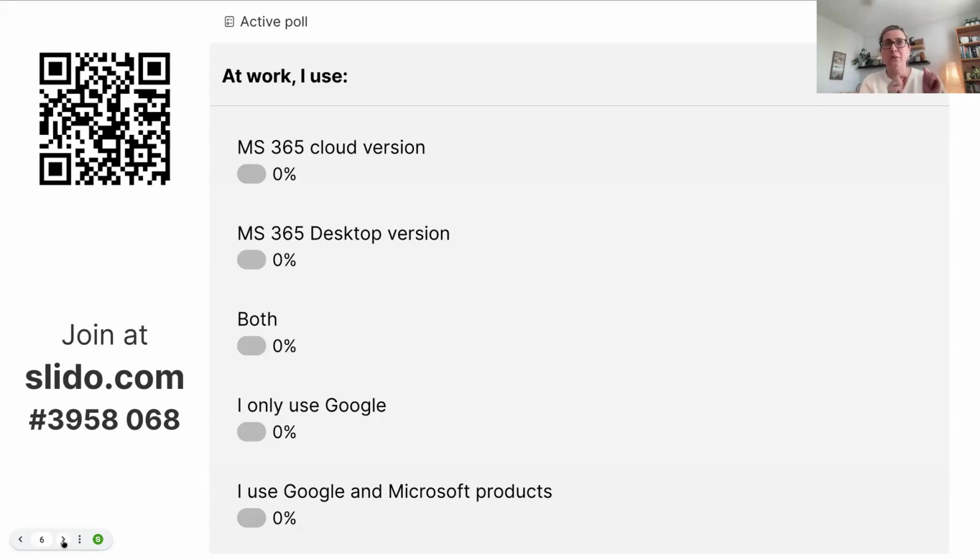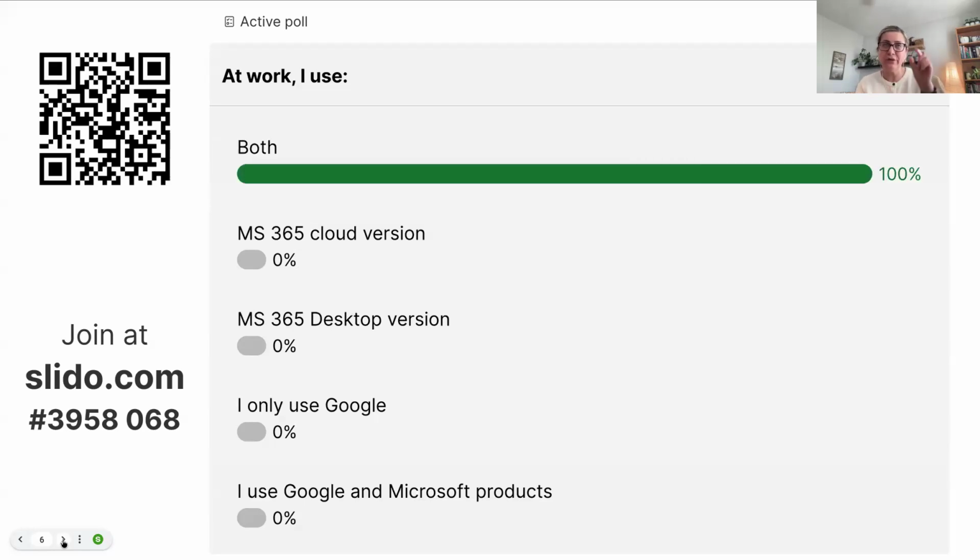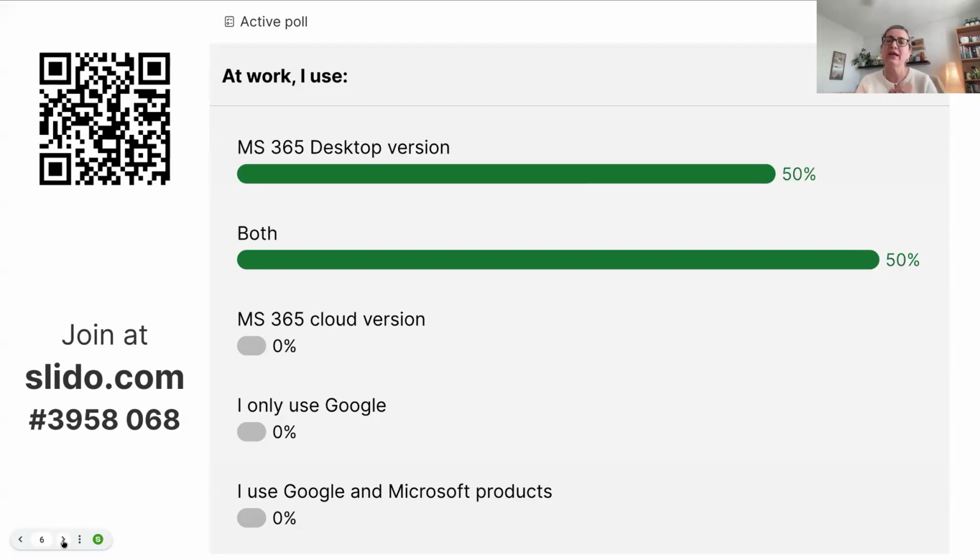If you go to slido.com and put in the number 3958068, you'll be able to answer the question. So I'm actually using a tool to get you involved in my presentation. If that's a bit too hard, if you have your cell phone handy, you can pull out your cell phone, scan the QR code that's showing on the screen, and the system will take you right into the actual question, and you will be able to answer the question as well.